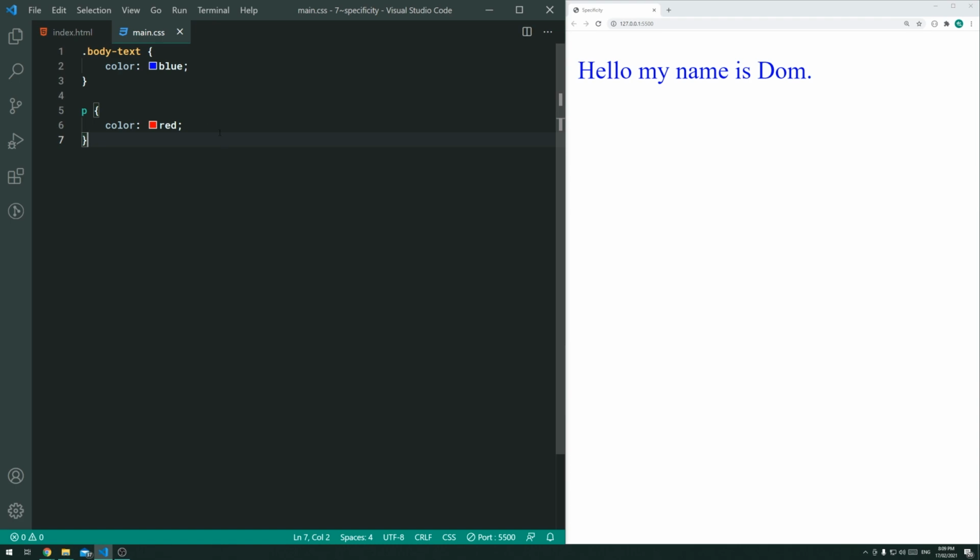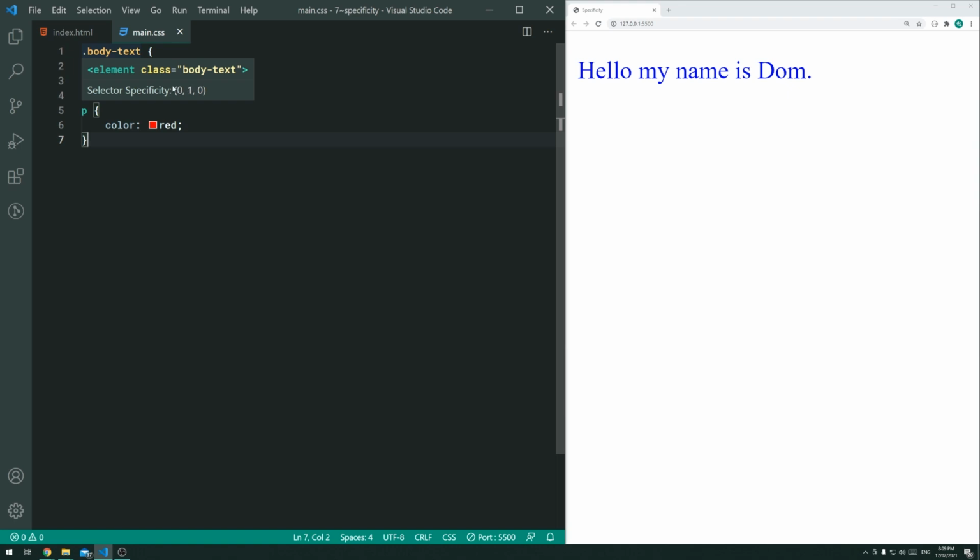So we can see here, upon hovering over the paragraph tag in Visual Studio Code, we have here this selector specificity. We can see it is set to 0, 0, 1 for the element selector right there. So basically, your element selectors are going to have a specificity of 0, 0, 1. 0, 0, 1 is smaller than the class, which gives you 0, 1, 0.